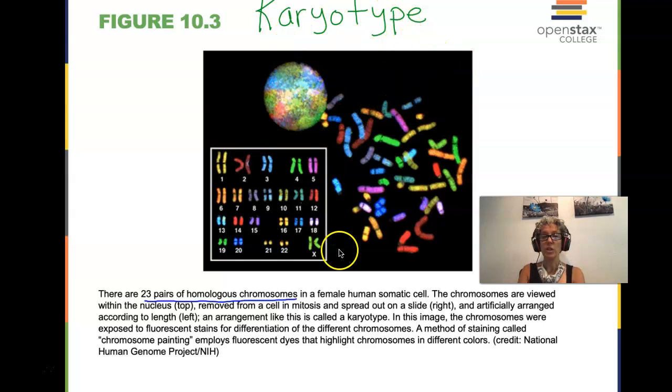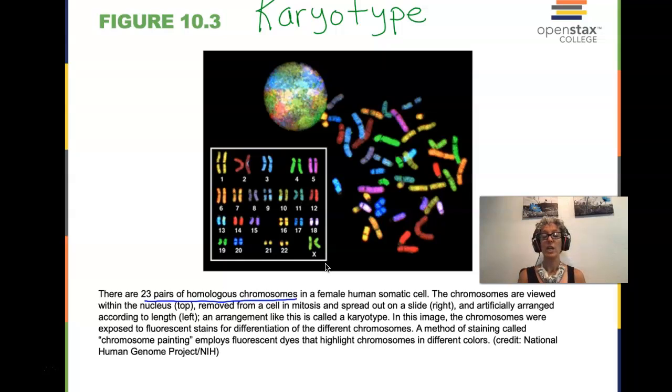This is an image of actual chromosomes that have been stained with fluorescent dyes. This was the nucleus that was burst open. And then this digital photograph can be manipulated so that we can actually arrange the chromosomes into their pairs. The subtitle here tells us that this is a human cell. All humans should have 23 pairs of chromosomes, and a pair means that 1 chromosome came from the maternal parent and the other chromosome in that pair came from the paternal parent.